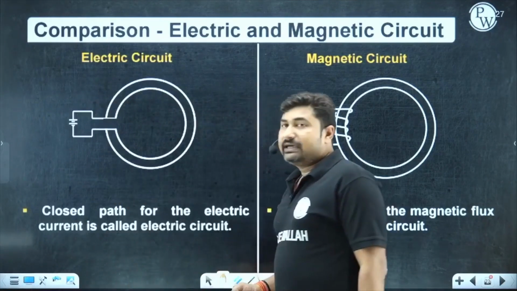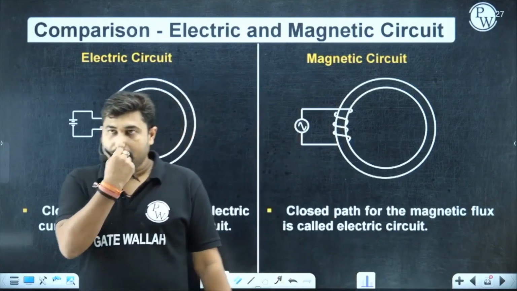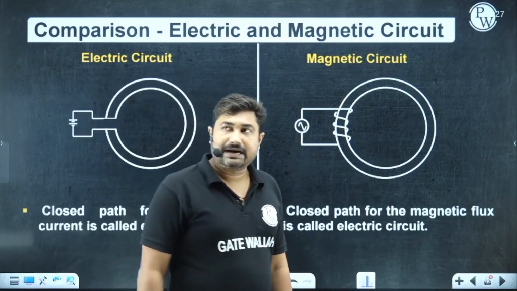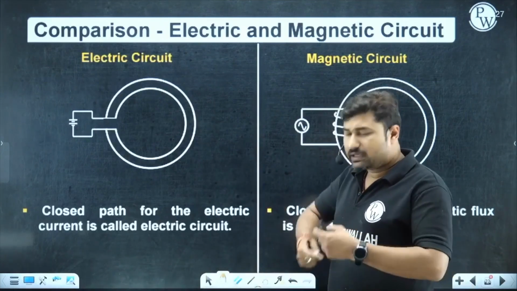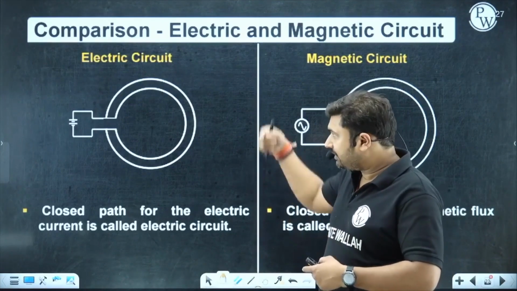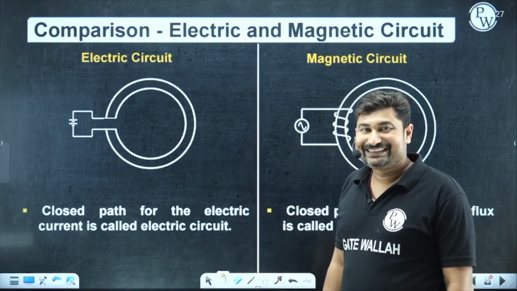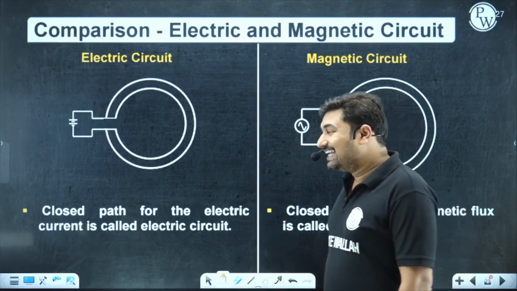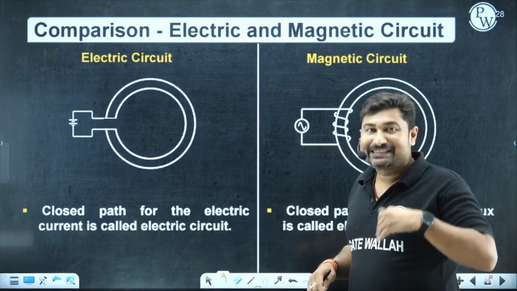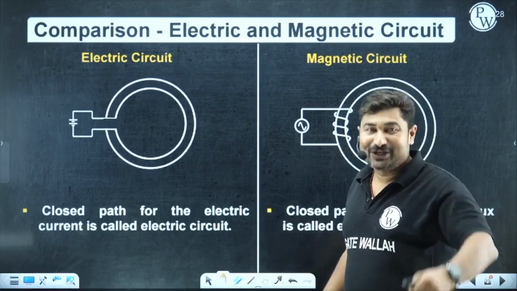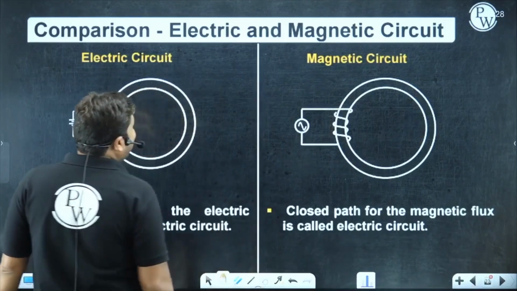A comparison between electric circuit and magnetic circuit. Please write down: comparison between electric and magnetic circuit. I'm trying to understand all the terminologies that I have introduced before. Whenever I say I am trying to understand, it means this is your internal voice. Yes, great. Comparison of electric and magnetic circuit.